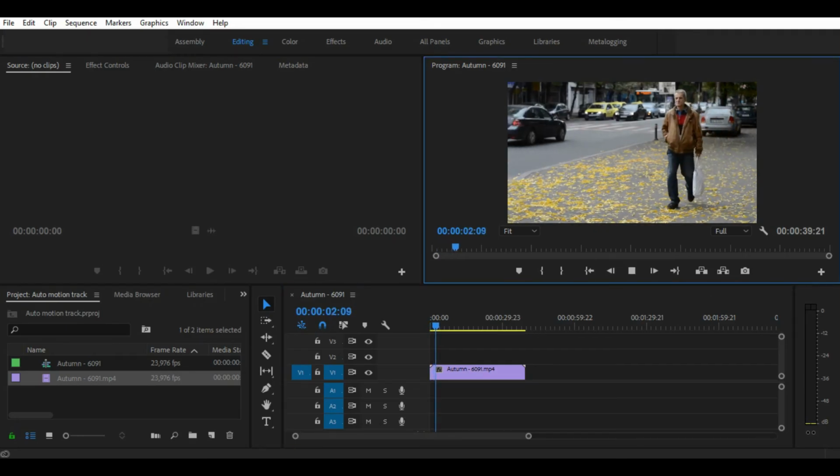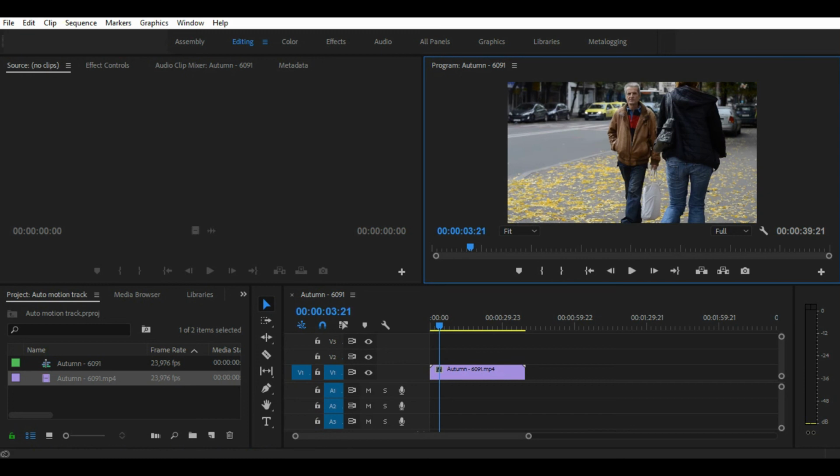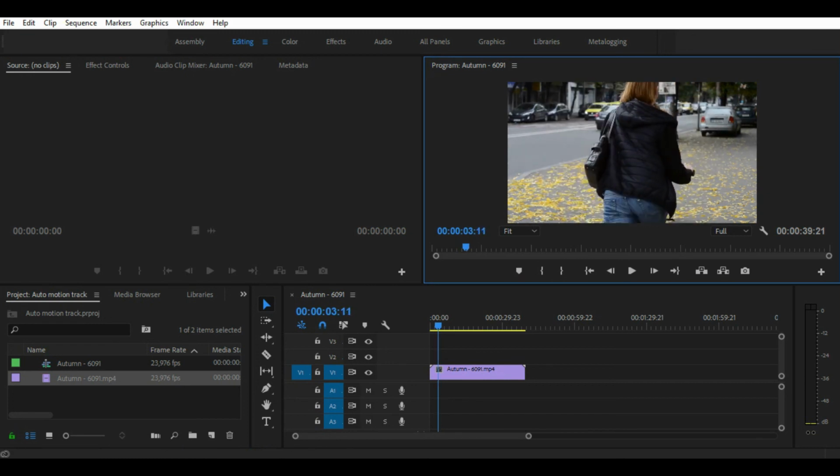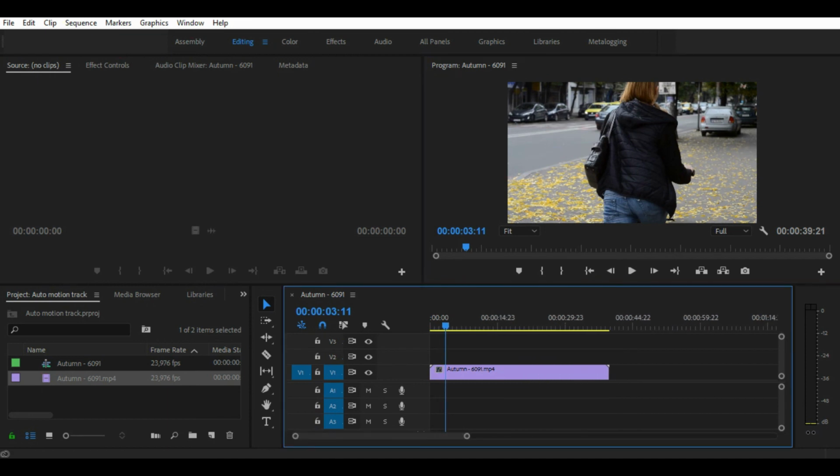Here is my video. As you can see, a man going through the street. Let's blur his face. First of all, let's make a cut where his face gets blocked by a woman passing by, because at this point the mask will stop following his face because it gets blocked by other objects. If the object that we want to auto-mask track gets blocked, I recommend to cut a mask at that point where the object gets blocked, and once it is possible to see it again, put the mask back and again auto-track it.